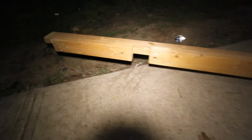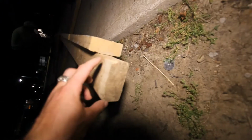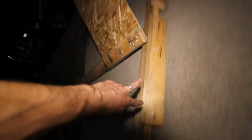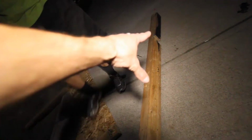Okay guys, so I just wanted to show you what those vertical beams look like. So, just a little more of a close-up. You can see 2x4, 2x4, right? And wherever we needed to put those horizontal beams, it's missing. The spot is missing so that the 2x4 could fit in. Right? And the C bracket, which has just been taken off, was in here.